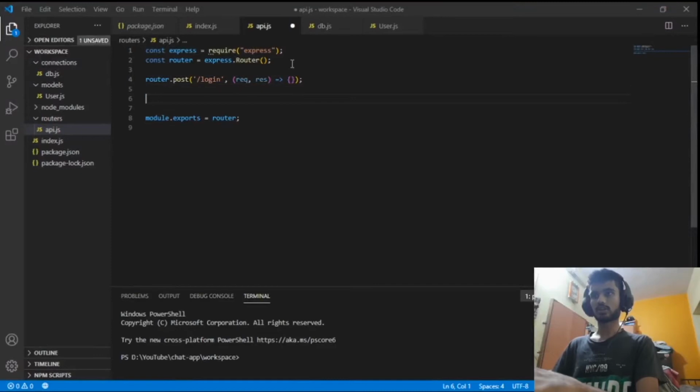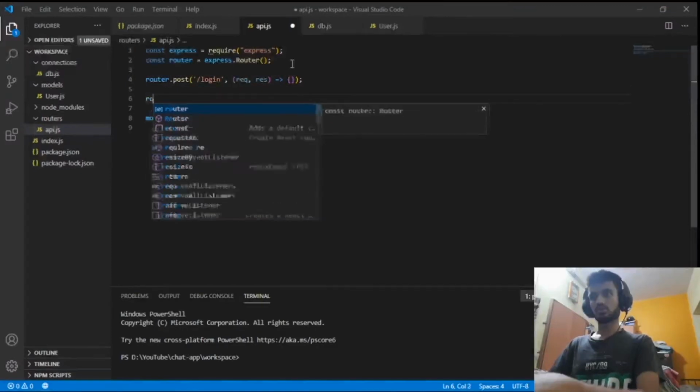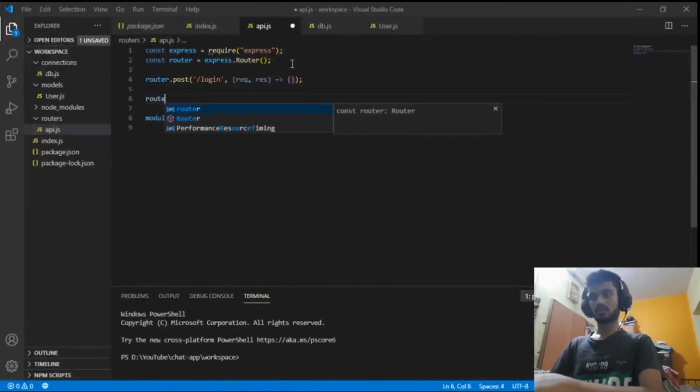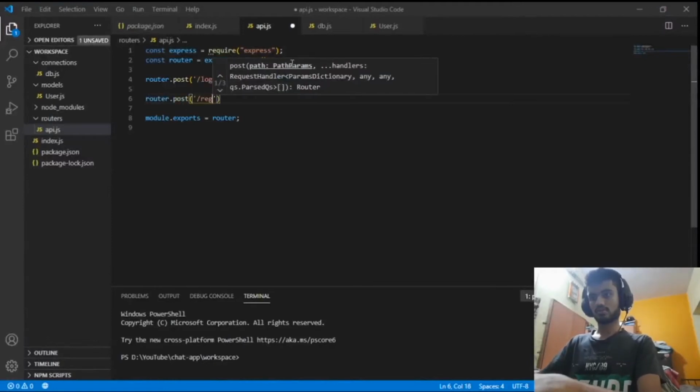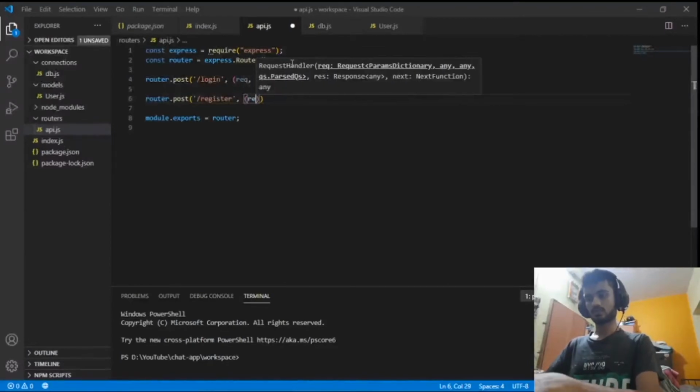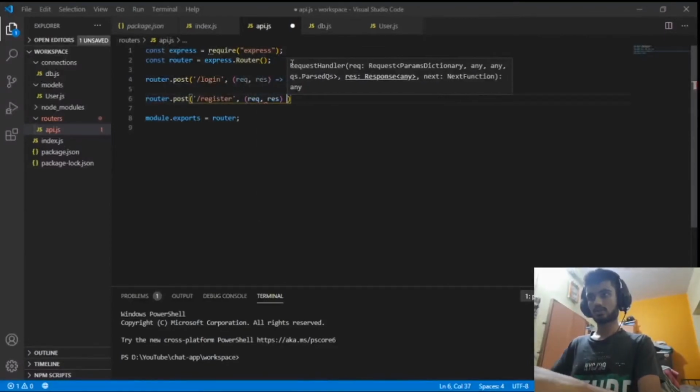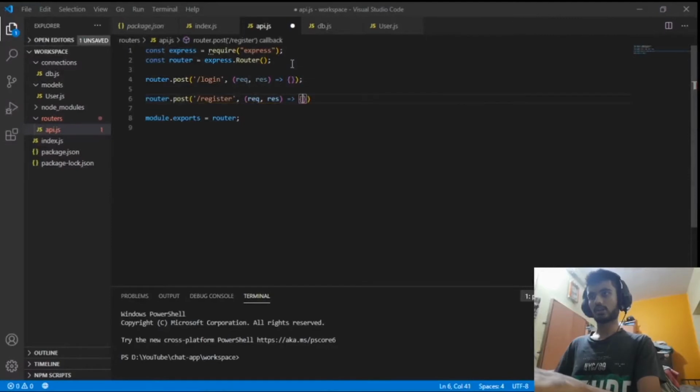We will also make the register route for now. So router.post and /register. We take request and response, and we leave it empty for now. For now we will see if this router is working.